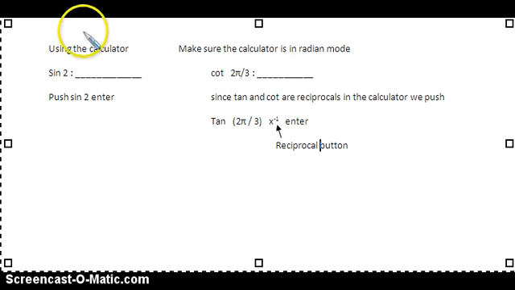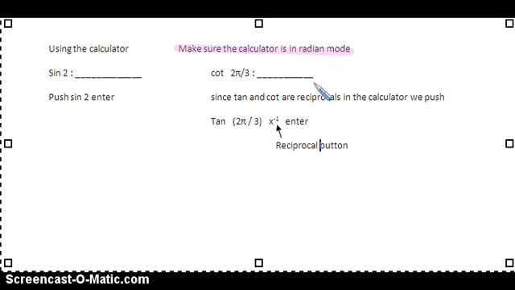But first, before we get to that, let's look at this example. If I wanted you to use your calculator to find the sine of 2. Now 2 is not on the unit circle. It does not have a degree sign with it, so that means that my calculator needs to be in radian mode. And that's going to be a lot of times what your mistake is, so I want you to check to make sure your calculator is in radian mode.